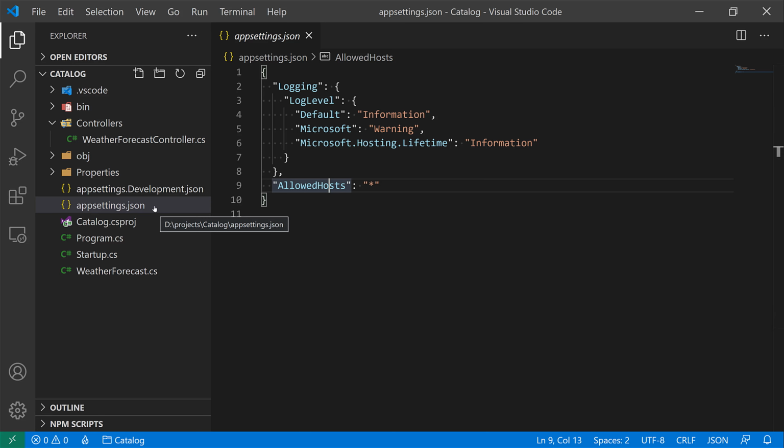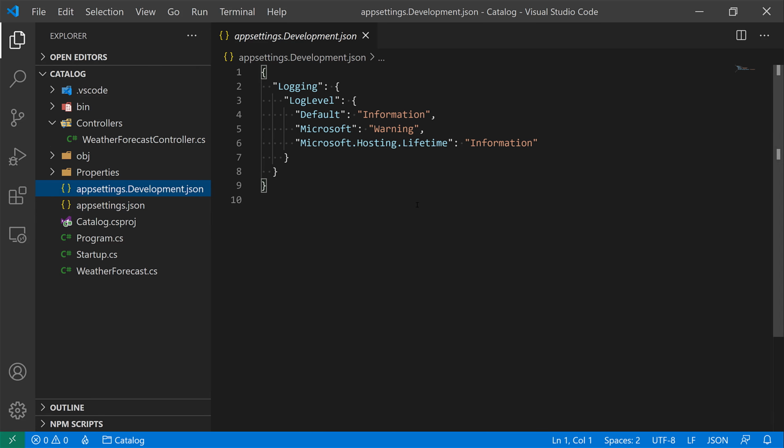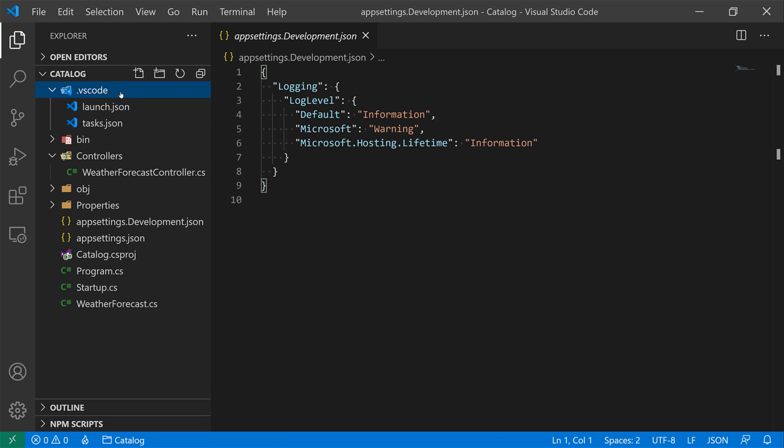There's also a variant of appsettings.json, which is appsettings.Development.json. The fact that it says appsettings.Development.json means that when we're running in the development environment, these settings will take precedence on top of the appsettings.json. So you could have a bunch of these appsettings files for each of your environments, like production, test, integration, all of these environments. Now that we talk about environments, maybe a good time to take a look at the files generated by VS Code, which are tasks.json and launch.json.